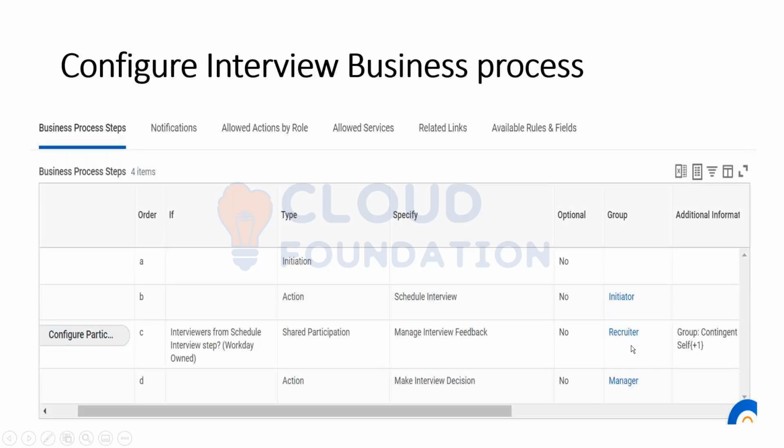Okay, but then when is the interviewer giving feedback? In which step? Maybe it is after the interview. See over here, interviews from the schedule interview step, Workday on. So this step is triggered once the interviewer gives the data to Workday, and it closes.